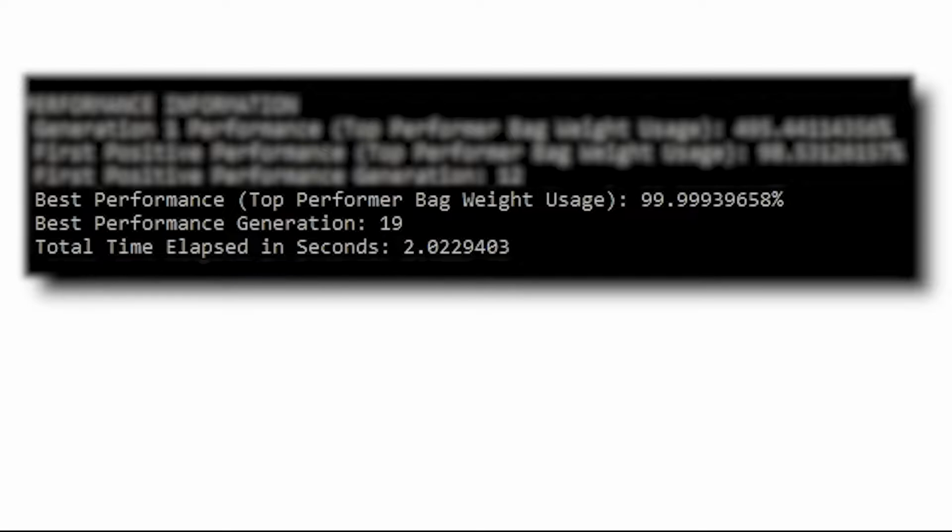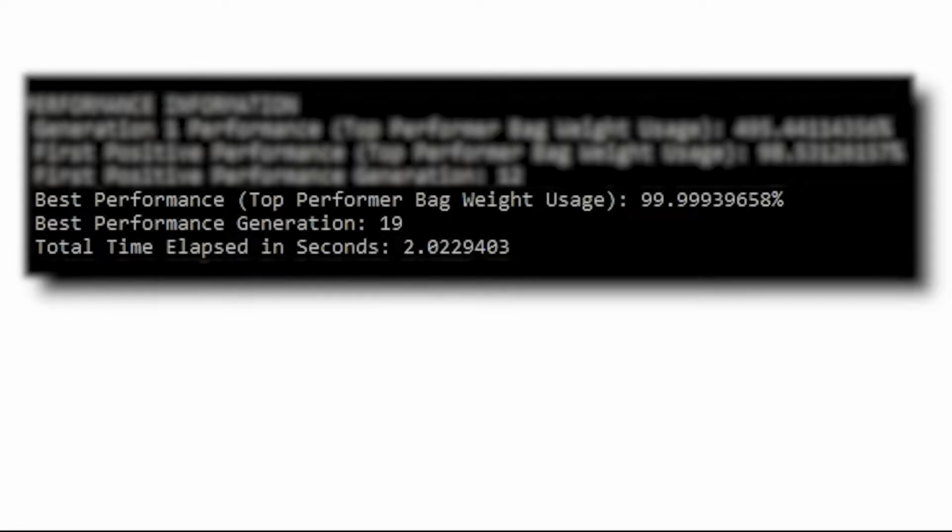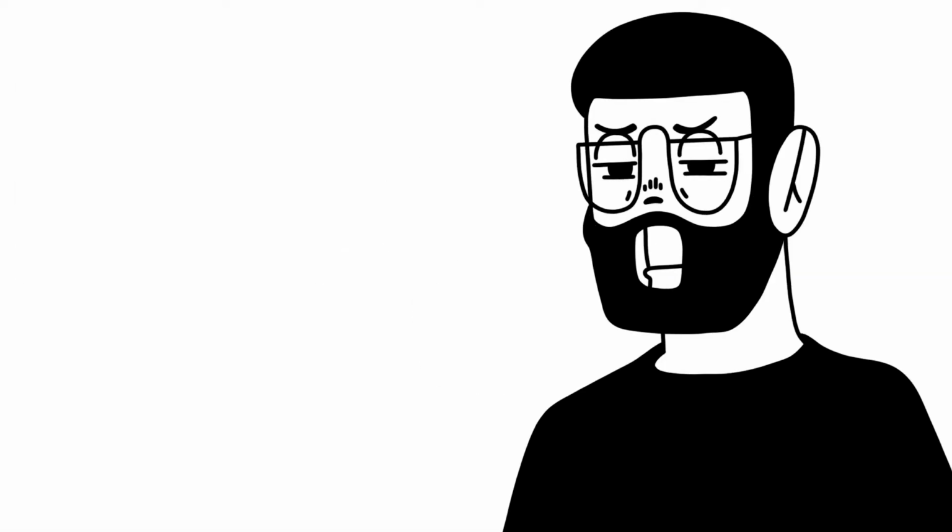As you can see, the algorithm works with pretty good accuracy and fairly quickly. Quite a big difference from the 12 trillion years I said in the last video. Filling the backpack up to 99.999% of its total fill volume in 2 seconds is a win in my book. Kinda cool, right? Well, maybe not without context of what the algorithm is actually doing. So, let's do that.